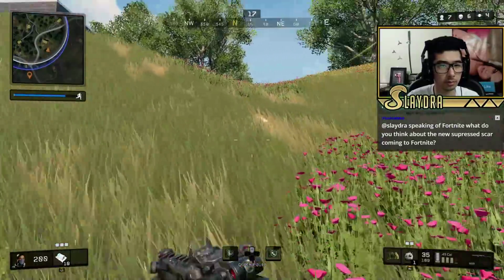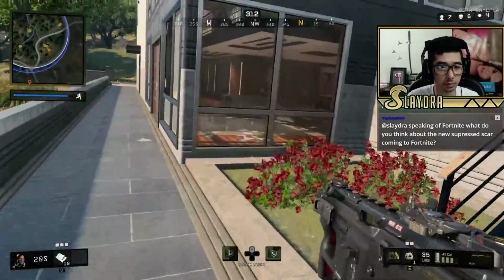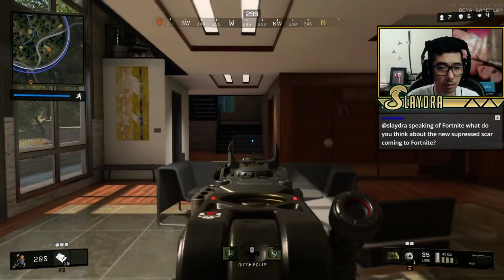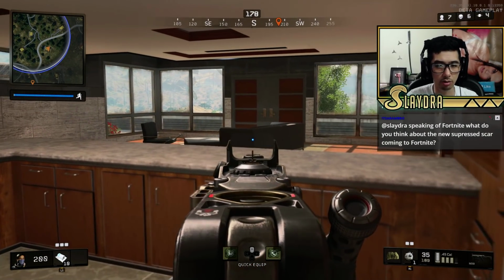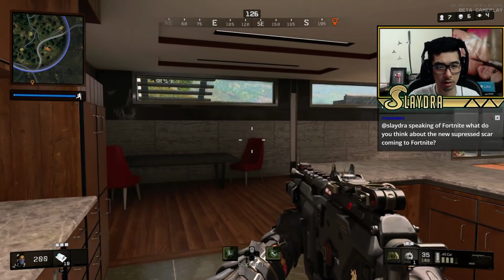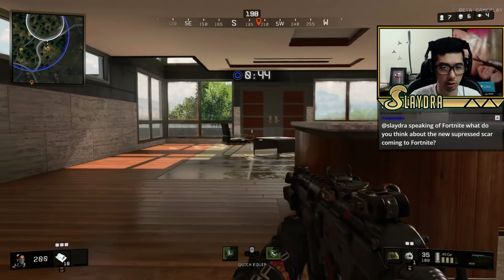Supply drop inbound. I bet you there's a guy in here. So there's a supply drop coming. We can kind of use that to our advantage here and just kind of play around right exactly where we're at right now. I guess there's just like a hole right there, but I'm not too worried about that.